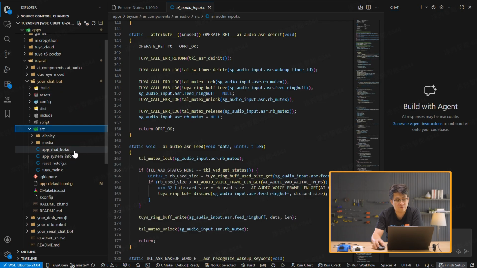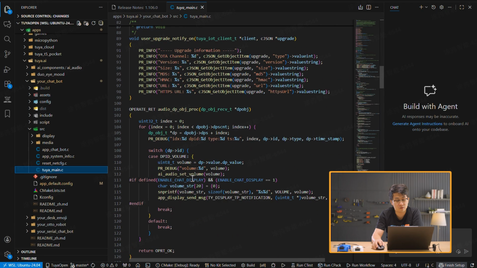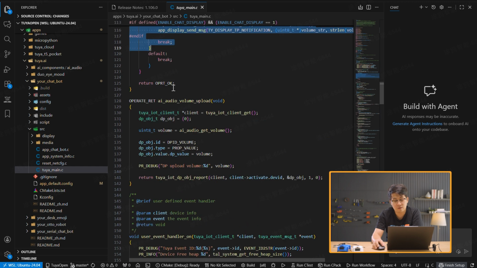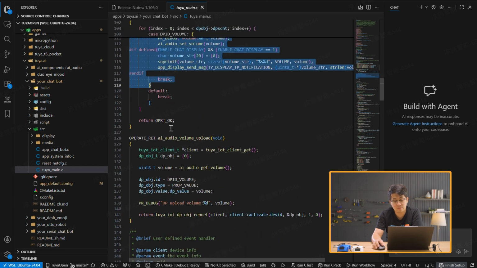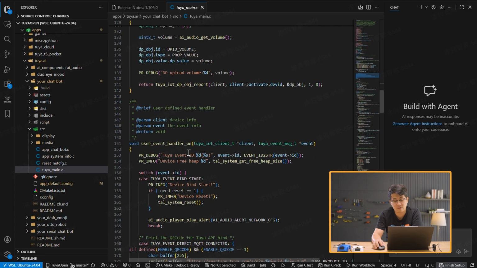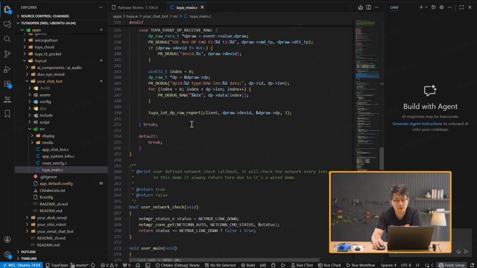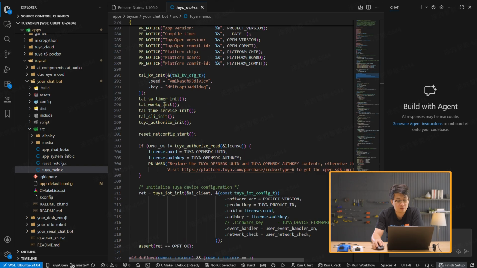And if you go to the source, it will just be main. Main is how you process the data points we just mentioned in the cloud platform setup. So you can process your data point over here. For example, this is a volume, and you can do the system set volume kind of actions to it. And then here are some initializations.